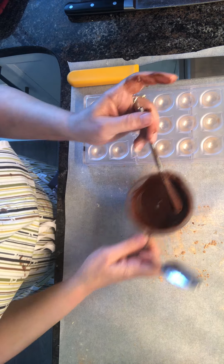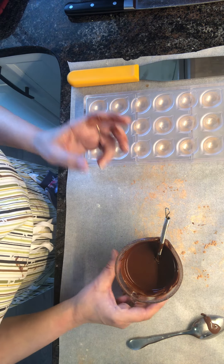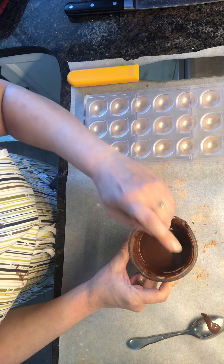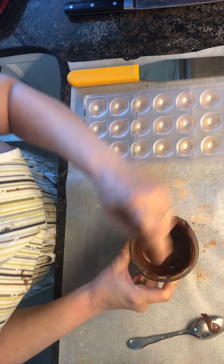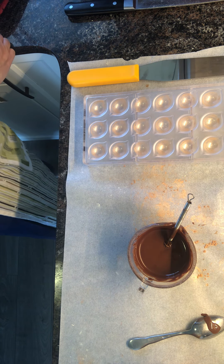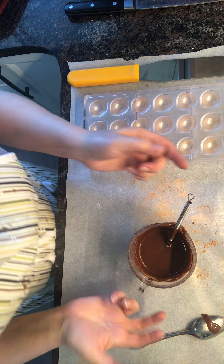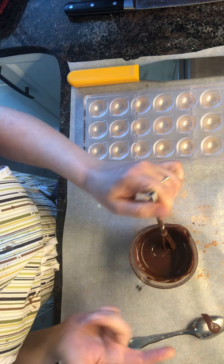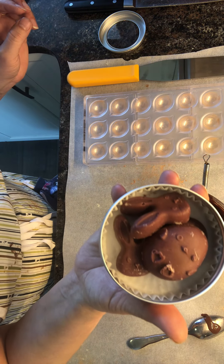All my chocolate is bean to bar — all this chocolate started out as cocoa beans. This particular batch is actually a mixture: there's 77% dark and some milk chocolate in there as well, and a little bit of espresso chocolate. What happened yesterday is I was concerned I would not have enough chocolate to do all of those bonbons. So when I make chocolate, I always have extra — I put it away and when I need it, I can melt it down and use it. So this chocolate is a mixture, including some leftover from Easter.